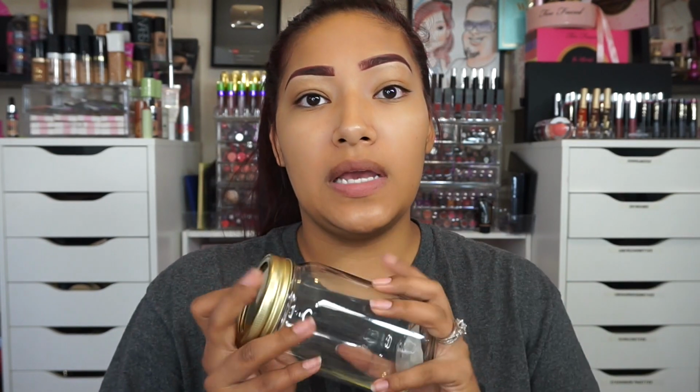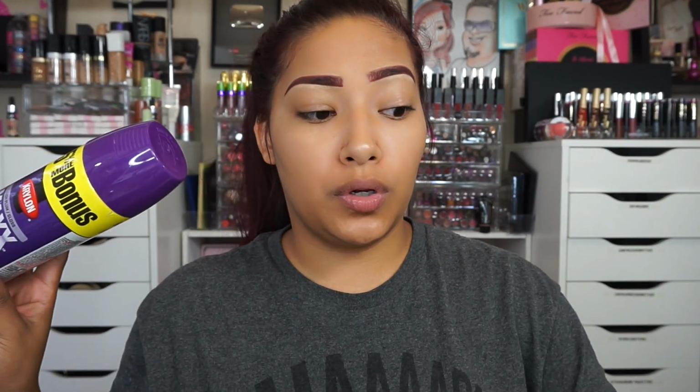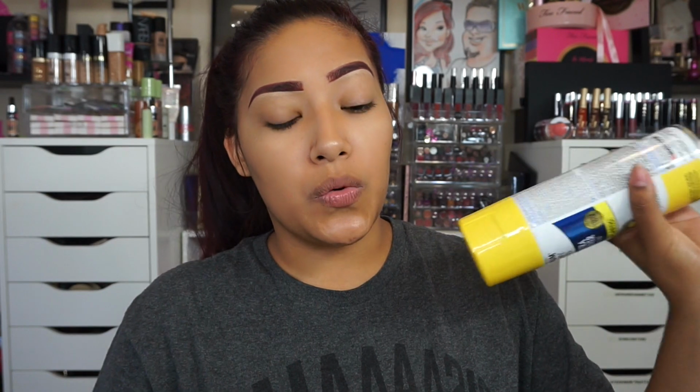Okay, so for this project, I got 4 mason jars. You can find them at the dollar store, but they are a lot cheaper if you get them in a bundle at Walmart. Found that out the hard way. And spray paint. I got black, white, purple, orange, and yellow. And then I got some glow sticks. Got 2 packs for $1 at the dollar store. So let's get started with this.